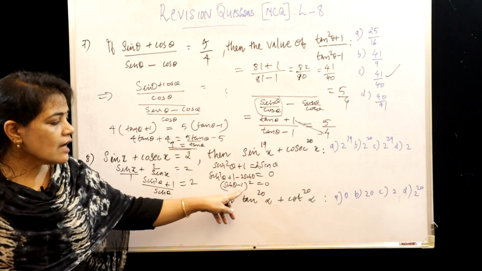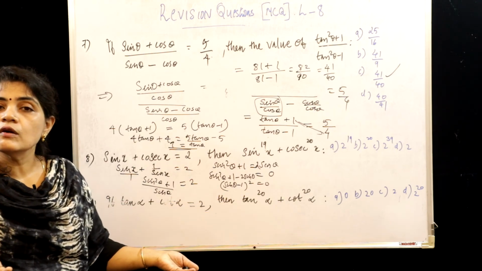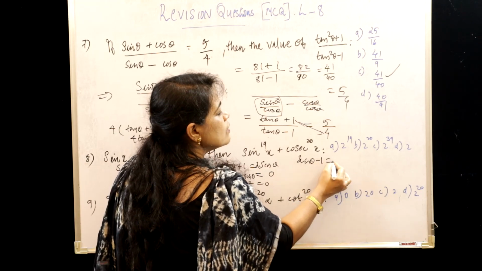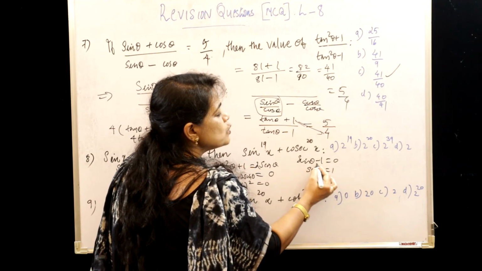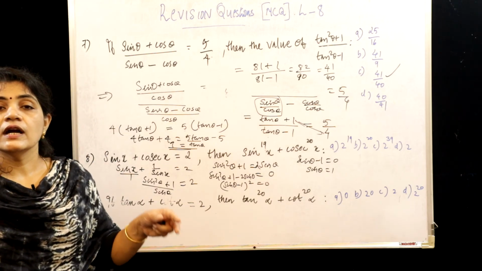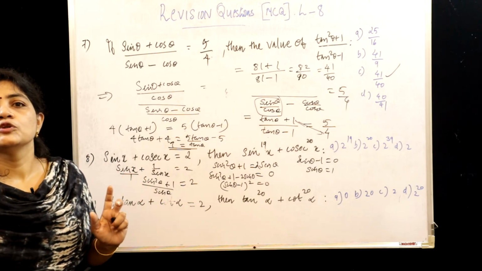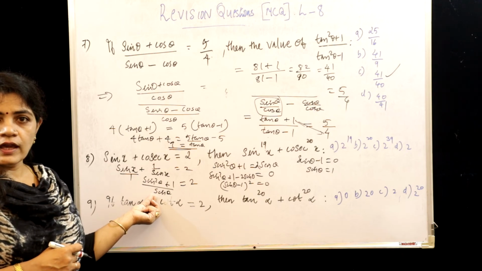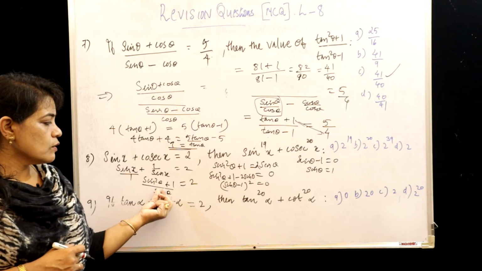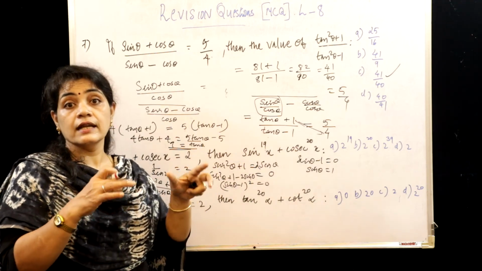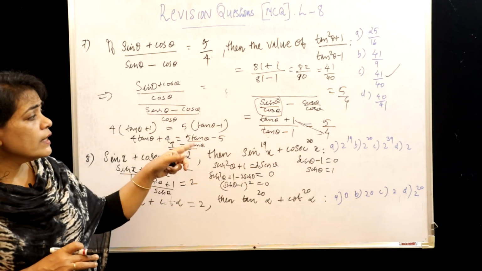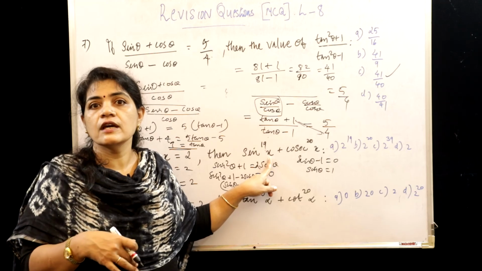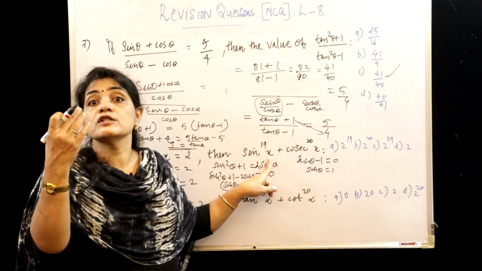Understood? If sin theta minus 1 whole square equal to 0, if x square equal to 0, x equal to 0, so its base, that is sin theta minus 1 equal to 0, or sin theta equal to 1, minus 1 coming to RHS. So now we have seen that sin theta equal to 1. This is our aim. We started from this and applied this cross multiplication identity. Now we know that sin theta equal to 1. What is asked? Sin raised to 19x, that is sin x whole raised to 19.